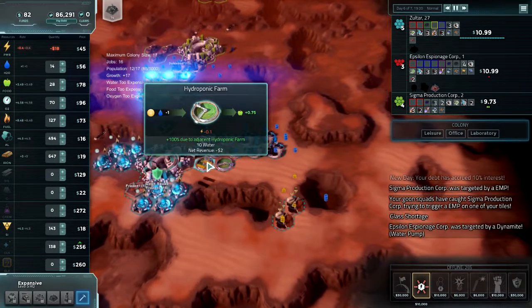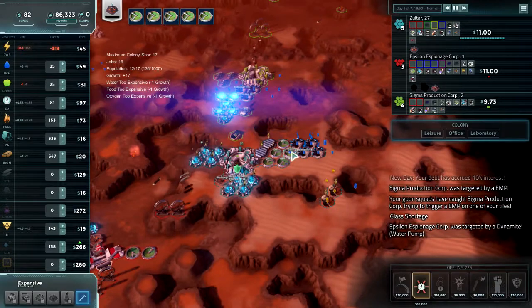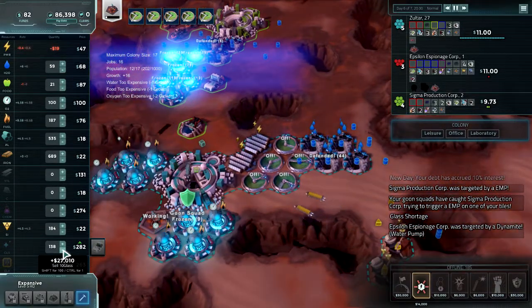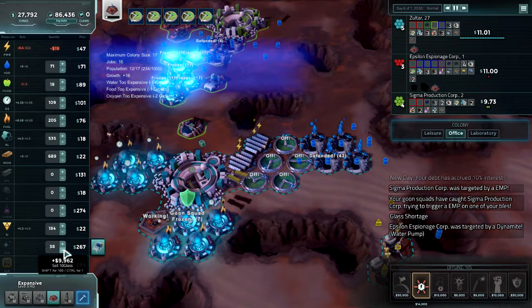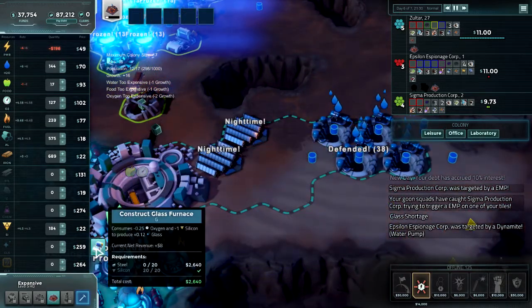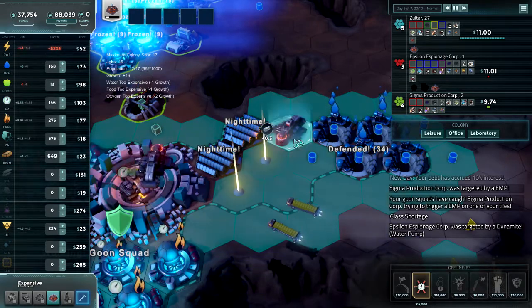And we probably want to go ahead and scrap out of food. I keep forgetting that my food production isn't quite up to par, so I can't just do the mental math super fast like I'm used to in a multiplayer game. So we'll get out of that food in a moment, just moving into glass or steel. Let's see, plus six. Yeah, we'll do steel.